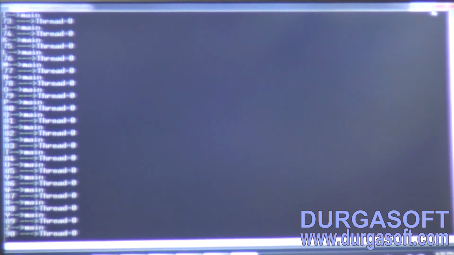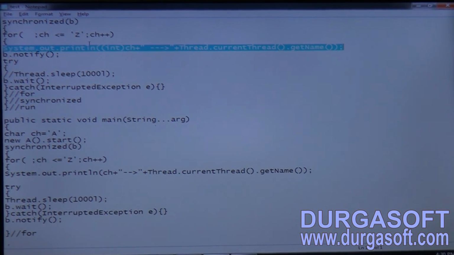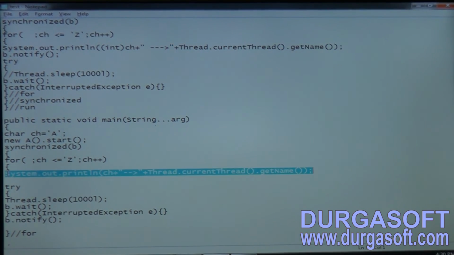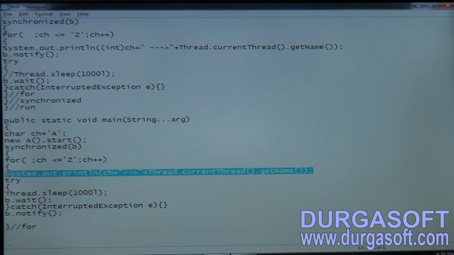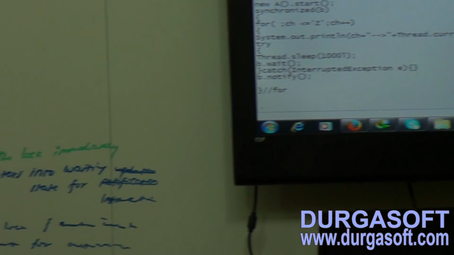Observe the source code. This is printing the values to the console. Did I use anywhere two things? Observe the code, guys. This gives us the proof that we are achieving inter-thread communication. I didn't use any SOP statements to print these values.